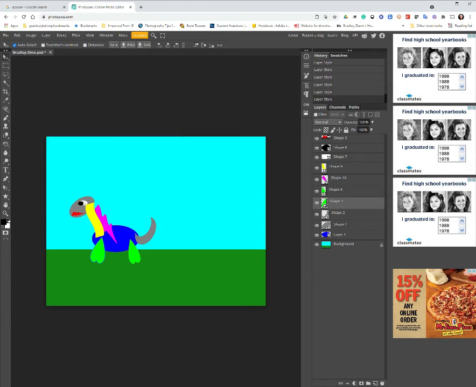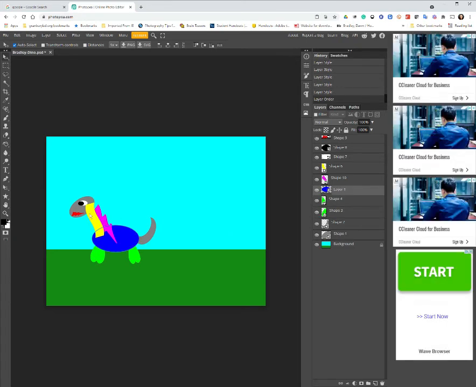Okay, so when you look here, you're going to see that the layers overlap each other, and I want the body layer to be on top, especially on top of the legs. So I'm going to drag this blue oval. I'm going to click in my layers panel and drag it up and let go. And now that blue is going to be on top.